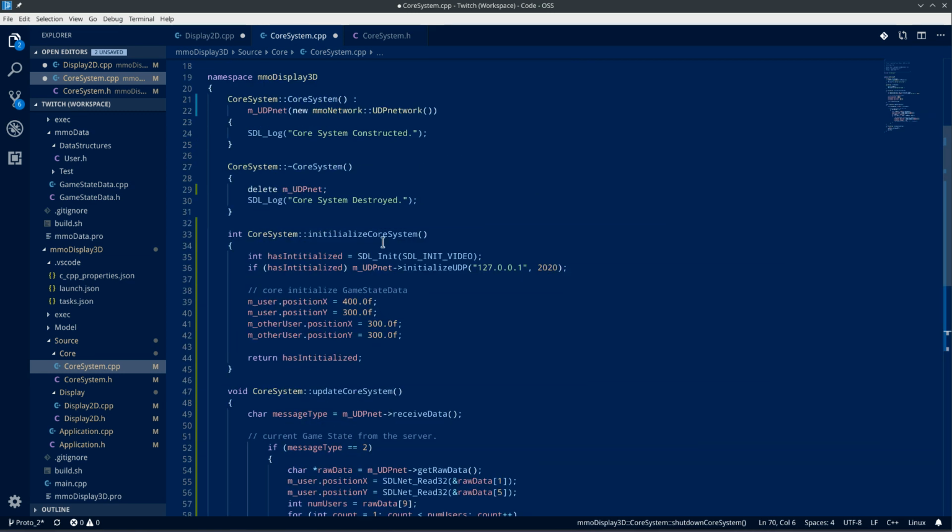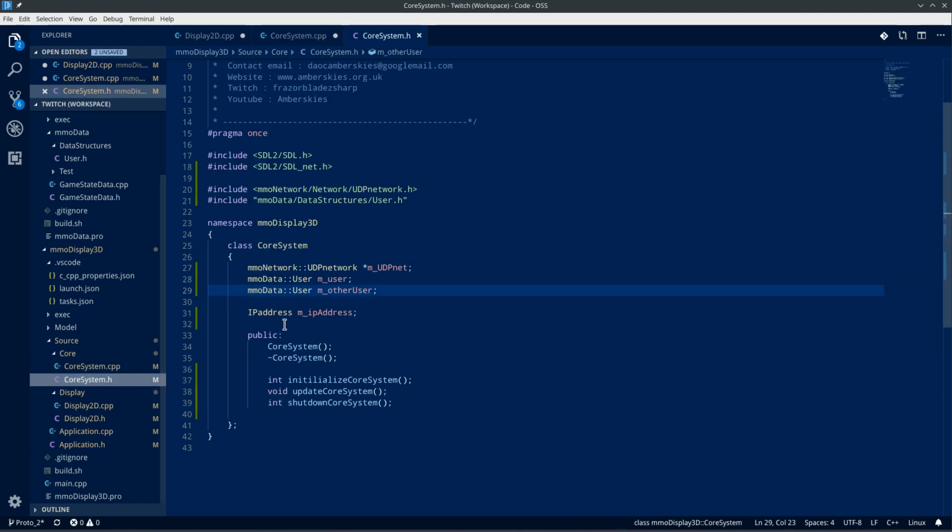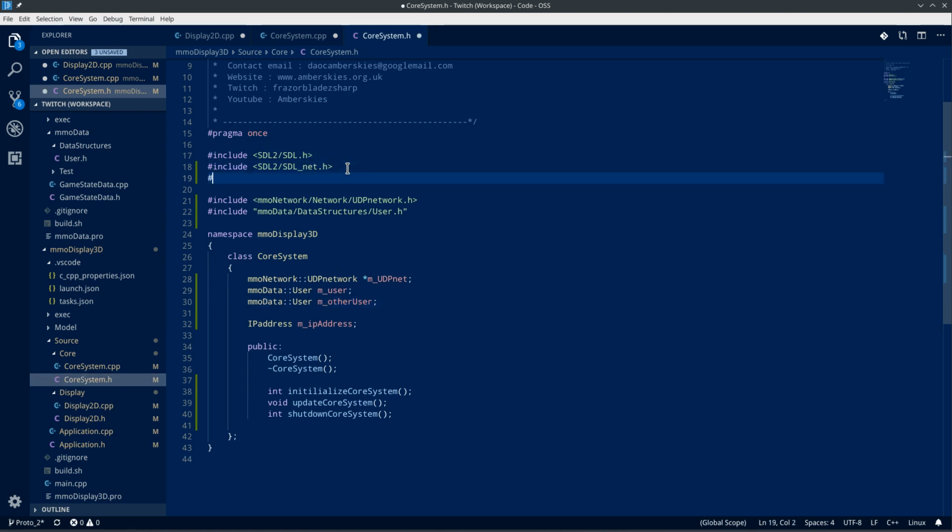Right, initialization. It has to be initialized. This thing that I'm going to need is going to be called a vector. And that comes in like that.